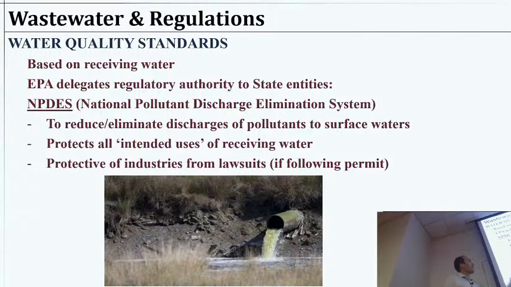So if a company or an industry had to figure out for itself and prove legally, scientifically, that they're not harming anybody with what they're discharging, if that burden was on them, then each and every one of them, including every dry cleaner, would have to have the capacity to do the studies to test and make sure that they're not contaminating the groundwater in a way that's harming anybody, or the surface water, right?